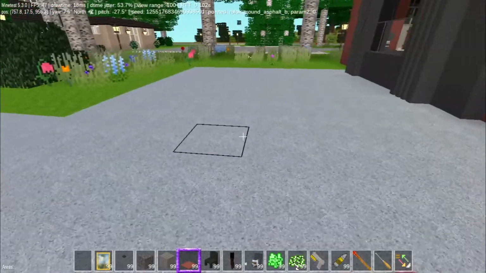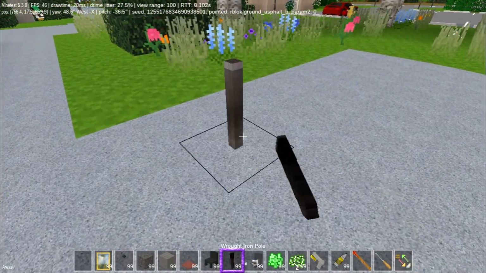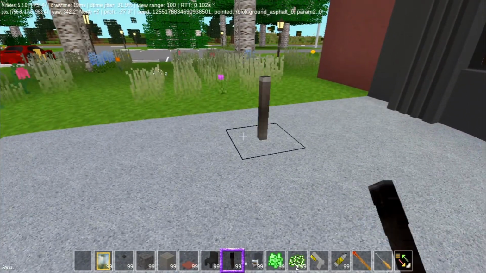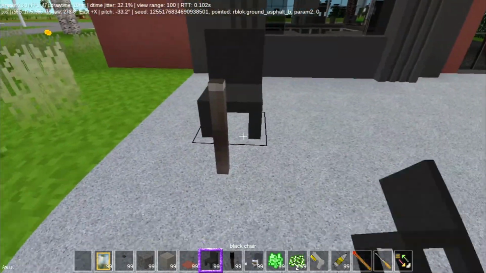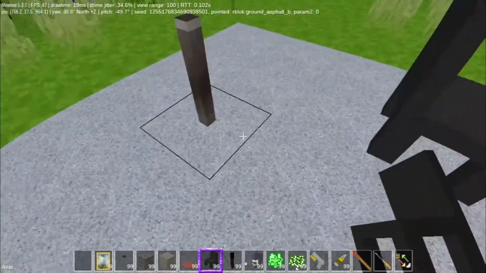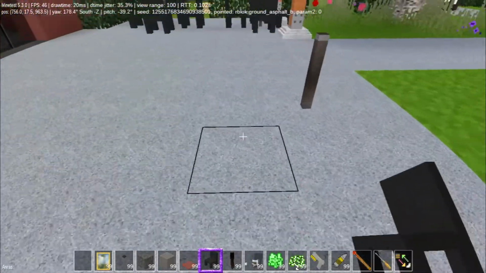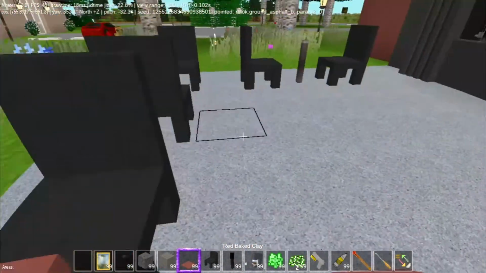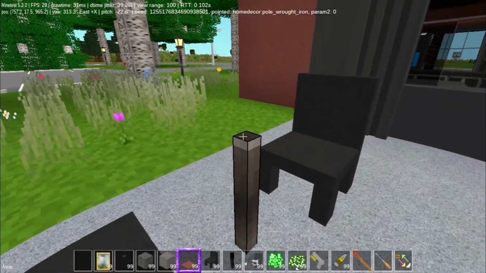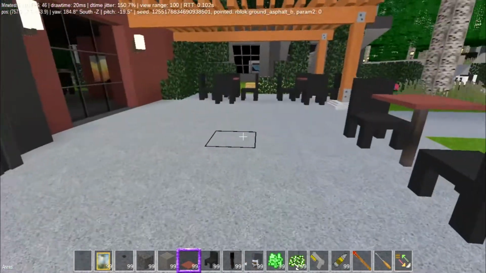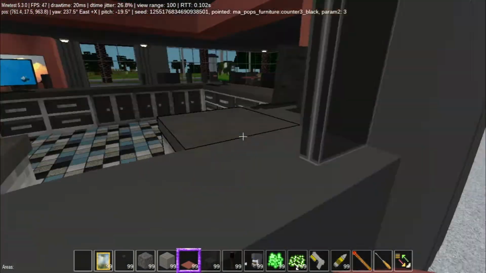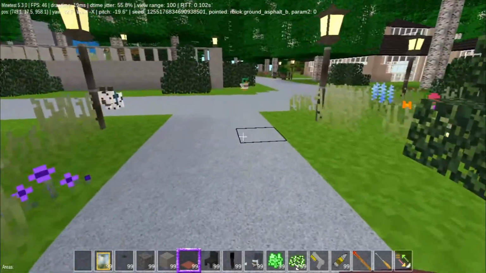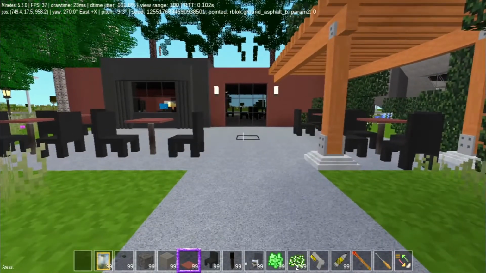So I'm thinking about that. But over here, I want a table. We put a table here. And it doesn't have to be four chairs. It could be just two, because these are outdoor. Nice. So what we have here is a person can come up, they can get their coffee and stuff, and they can sit down. Nice. And that's all there is to it. I think that looks pretty awesome.